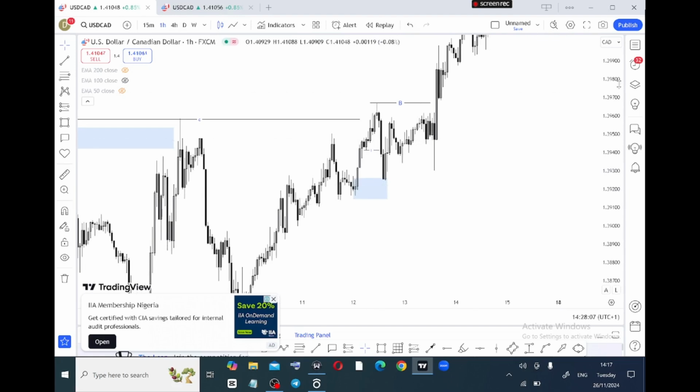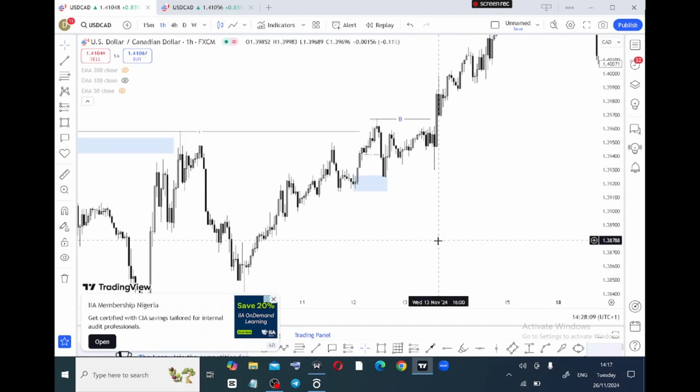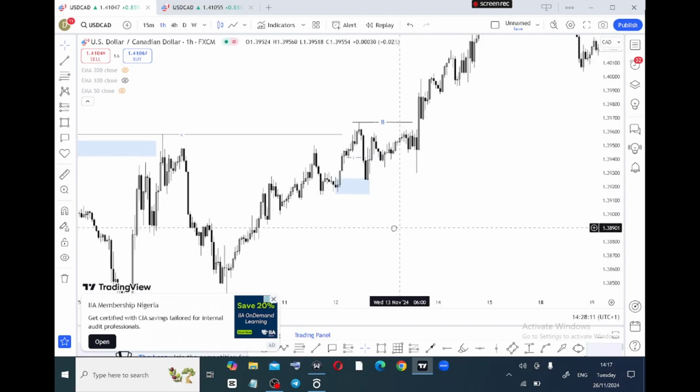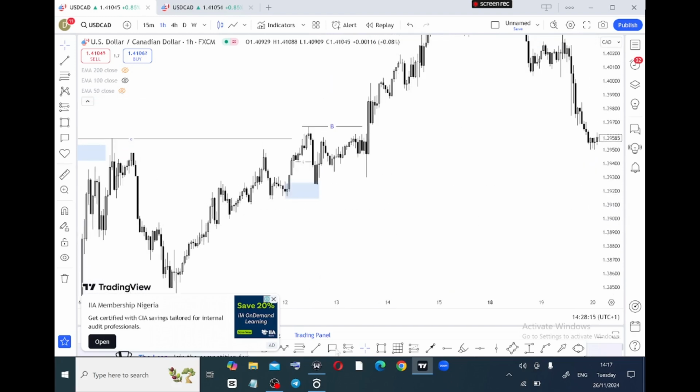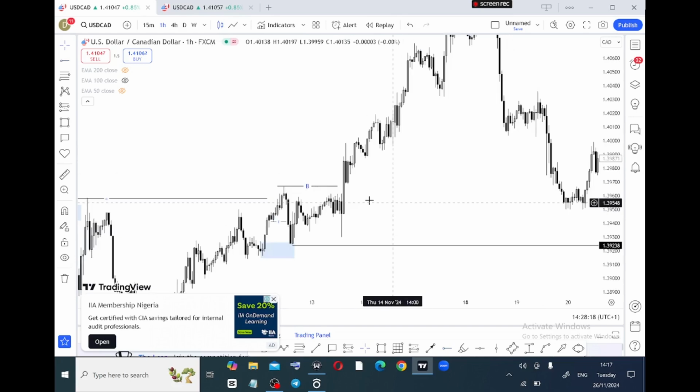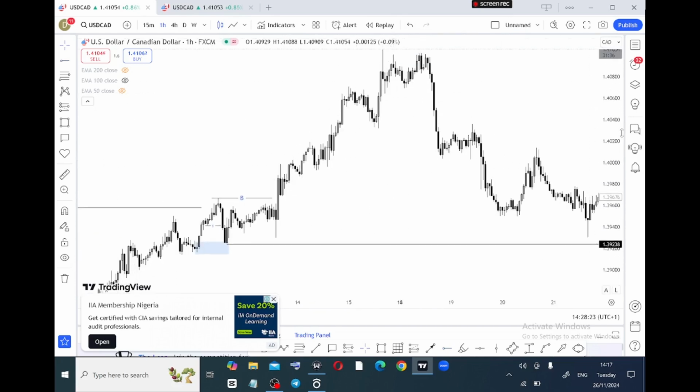Look at it. This is another break of structure. Why is this another break of structure? Because before the market broke this structure, it actually took out liquidity, which is inducement. So it means that we are ranging from here to this place until the market created another structure again. So this is our low.